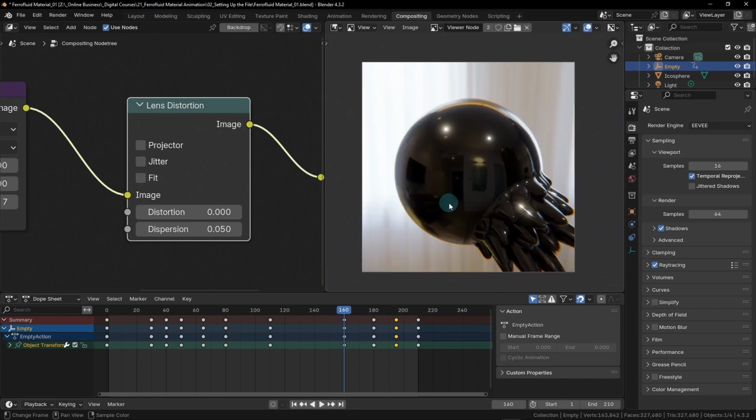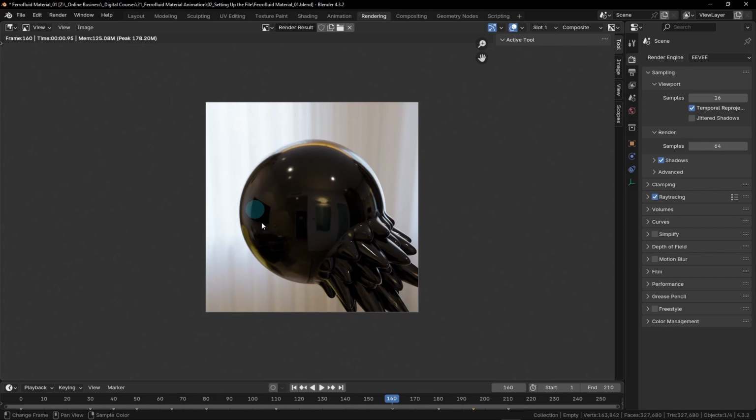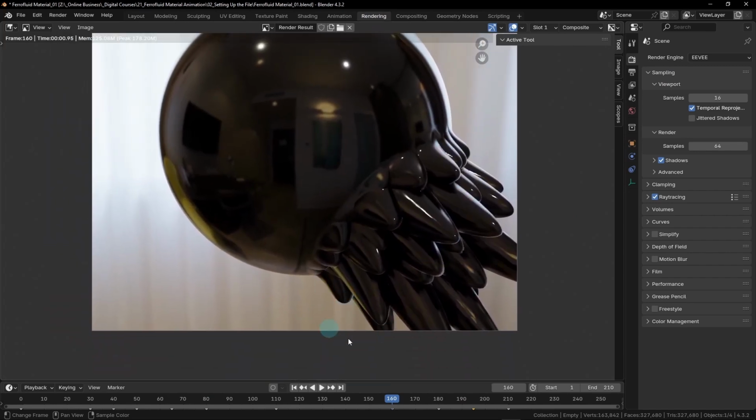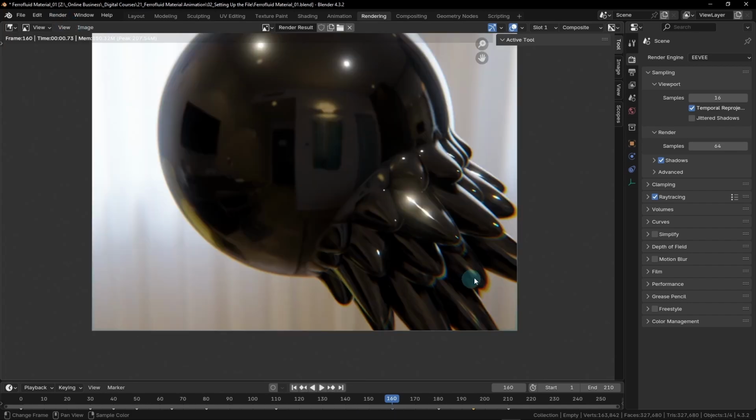So we're ready to finalize our animation for the final render. All we really need to do is set up an output location and an output file type. So let's do that now. We're going to go over here to the rendering workspace found directly next to the compositing workspace. You'll notice that this image here in the center looks like our render, but it's missing all of the effects that we added. And that's because we added them after we rendered our image. So if we simply render our image again by going up to File, Render Image, we'll now see all these effects that we added are applied on the image.